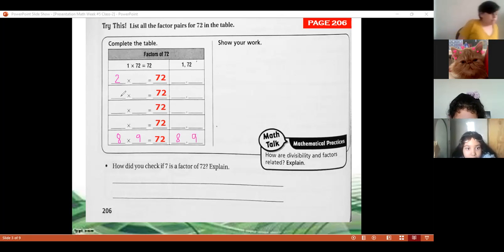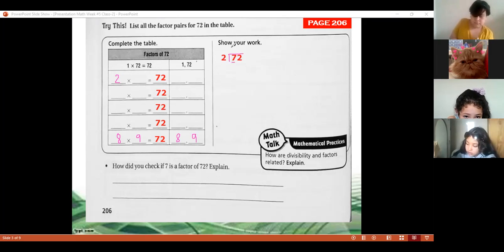Now, is there a number that multiplies by 2 to make 72? Yes, we can have it. How can we identify this? Let's divide 72 by 2. We can use this division to find it out. Can we divide it and get remainder 0? Now, remember, we use the first digit, 7. 7 divided by 2, class. Look at the table of 2. One number that you multiply by 2, and the answer is 7.